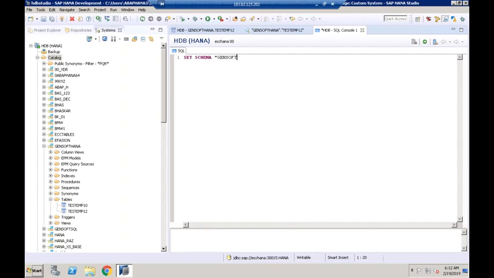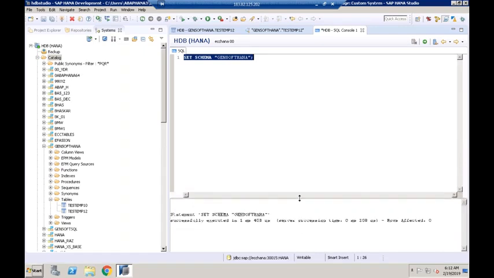We have defined Gensoft Anna. Set schema Gensoft Anna, so that every time I need not prefix the object with the schema name. Let me execute this. Right, schema is set.